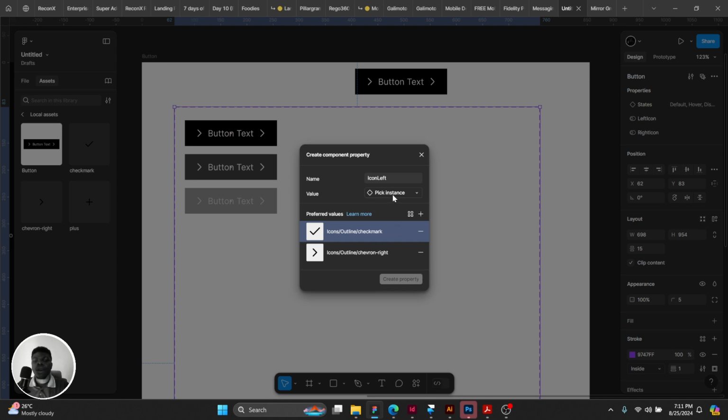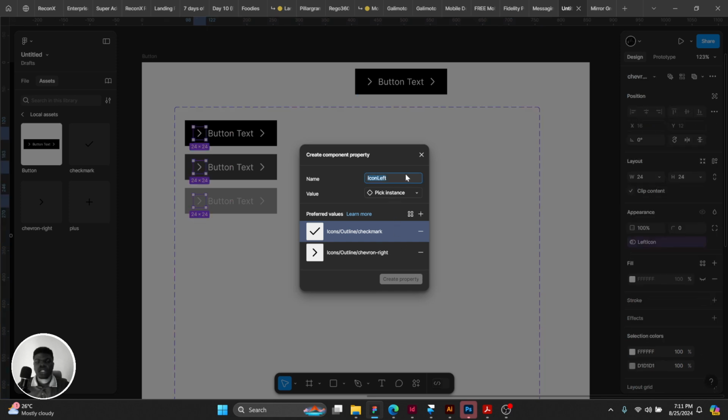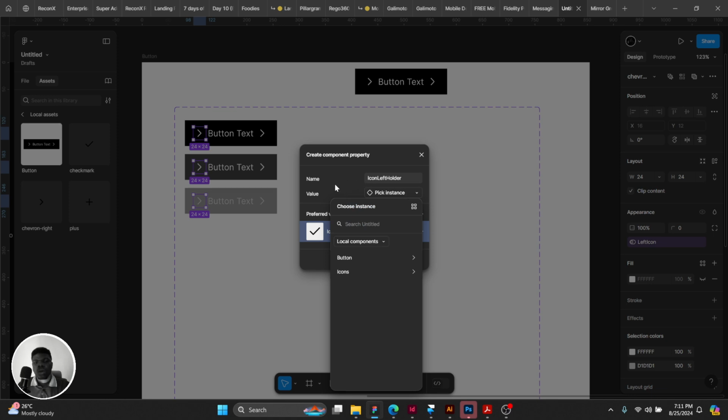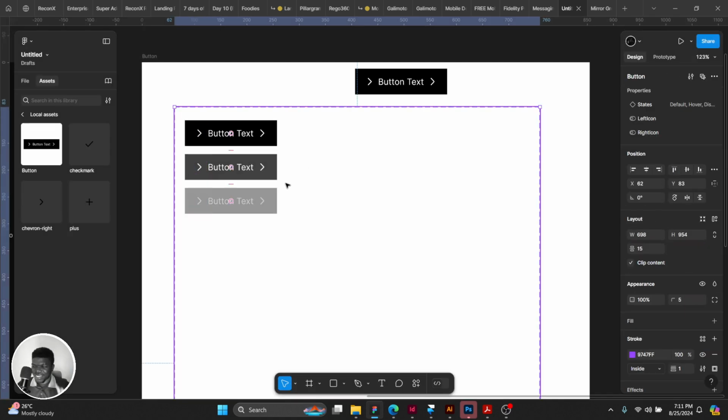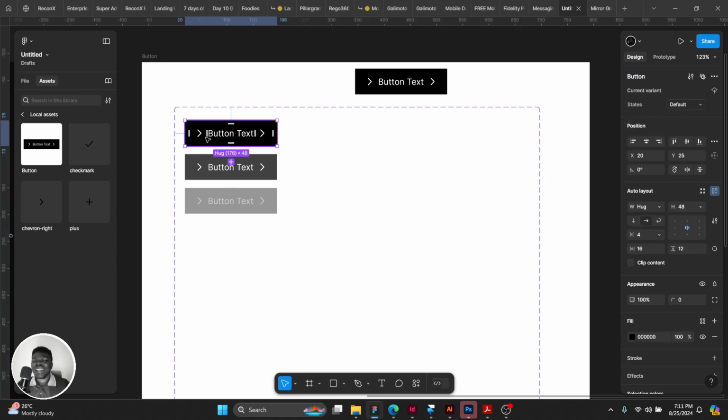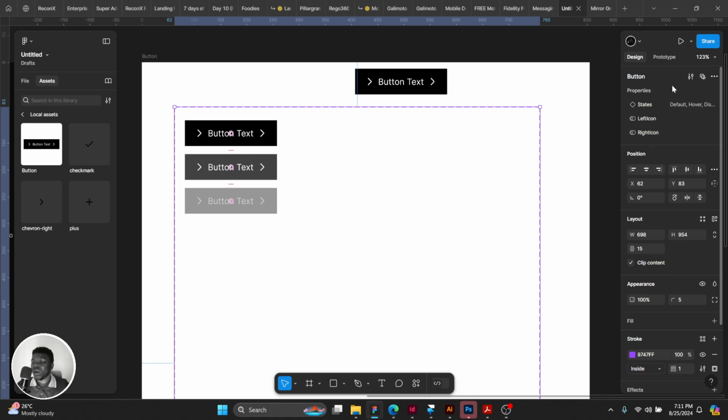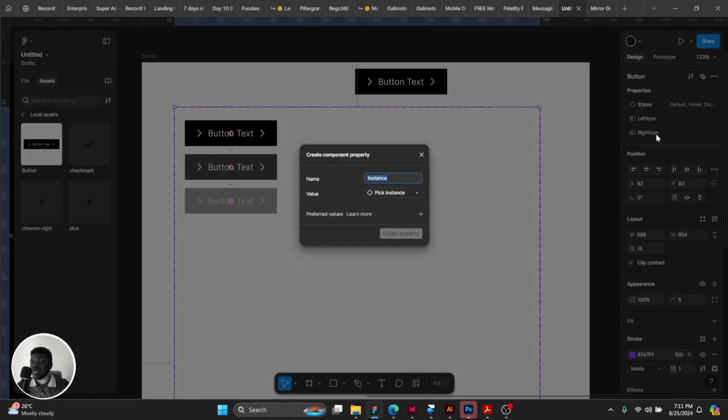Okay. Let's change this to folder. We really don't need this, right? Just need a default element. So yes, now let me explain what I just discovered. In attempts to go through the longer route, remember I showed you the shorter route, by coming to the create property and clicking on instant swap.